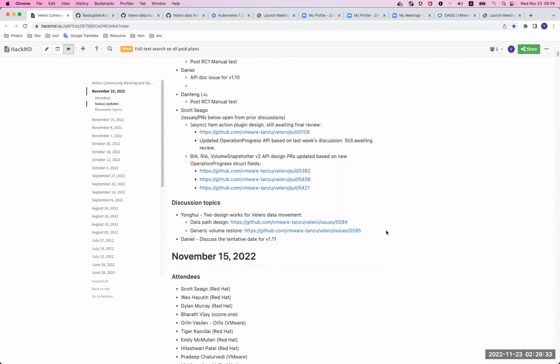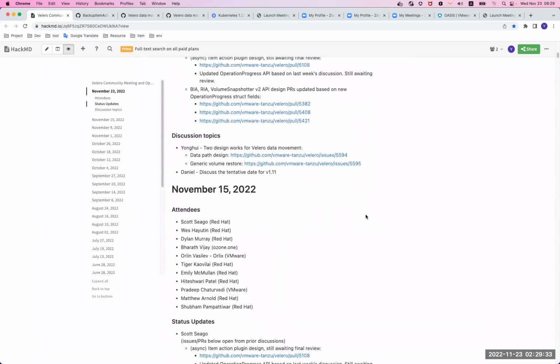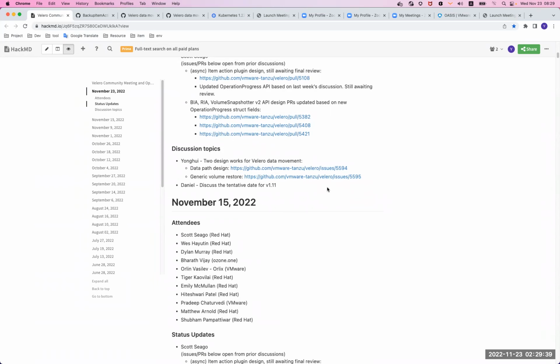Yeah, I agree. Okay, that's from my part. So the next one, Daniel. Yeah, the next one I want to discuss with Scott: I thought you guys mentioned you want a relatively short release in 1.11 to make sure the item progress monitor is delivered sooner, right? So do you have any thoughts?